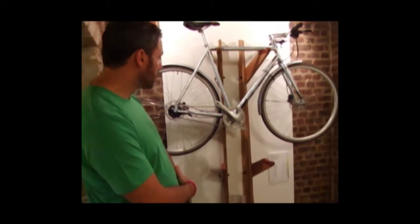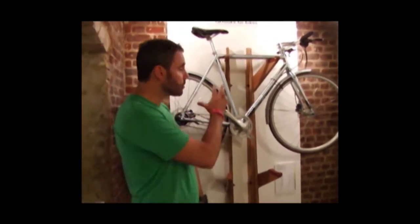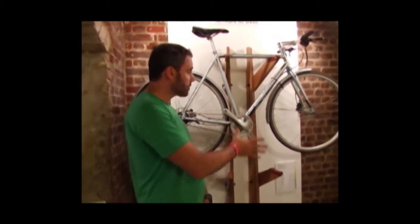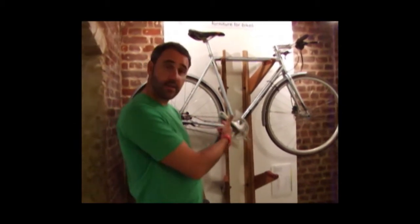This comes in two versions. This is the caramel bamboo version. It comes with two pairs of arms for holding two bikes. And this can be just rested against the wall, or you can actually fix it against the wall as well.